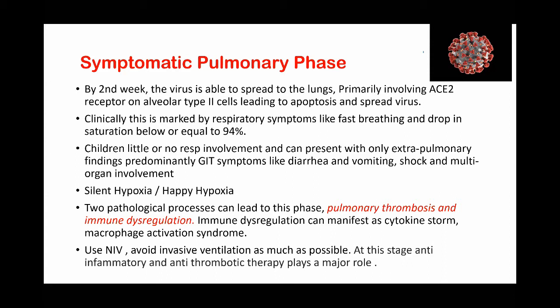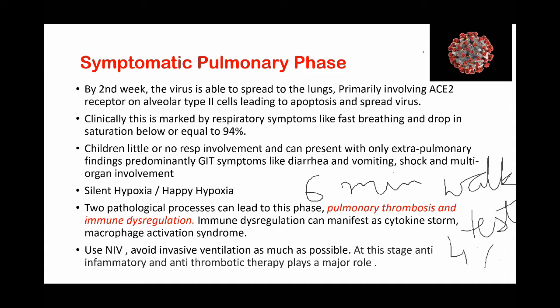Now we recognize this phase by telling the patient a simple test, that is the 6-minute walk test, that the person has to walk for 6 minutes. Before that, you do a saturation check, and after you come back, you do a saturation check. If your saturation drops by 4%, that is the time you have to go and get checked. Now, I said that the two pathological processes responsible at this time are pulmonary fibrosis and immune dysregulation. After the patient completes his viremia phase, we tell them to check their saturations at least twice a day. Otherwise, you go and do a 6-minute walk test or a sit-stand test. And if your saturation drops by 4%, you have to visit the hospital. Or if your saturation goes below 94%, then definitely you have to visit the hospital.